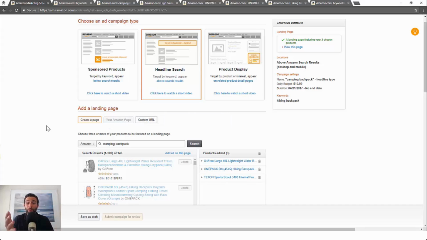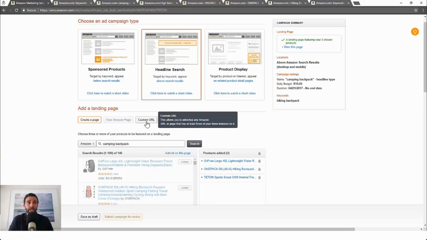The Amazon brand page, you probably don't have that set up because you just got access, and we're not going to be covering it in this training. But you can create basically your own storefront, your own landing page with an image and a video, and I believe you could still do video, and you could do your best sellers, and you could basically create a nice custom place where you can send your headline ad traffic to, which is very nice. And you create that here inside of AMS.